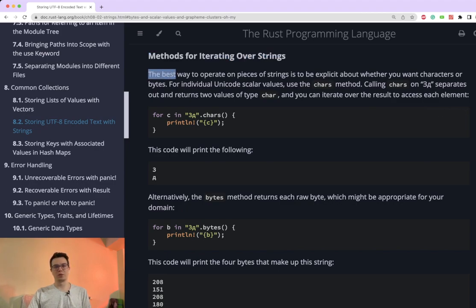The best way to operate on pieces of strings is to be explicit about whether you want characters or bytes. For individual Unicode scalar values, use the chars method. Calling chars on the string separates out and returns values of type char, and you can iterate over the result to access each element.